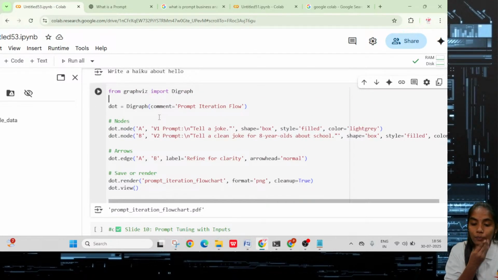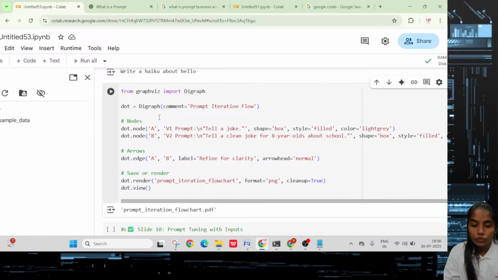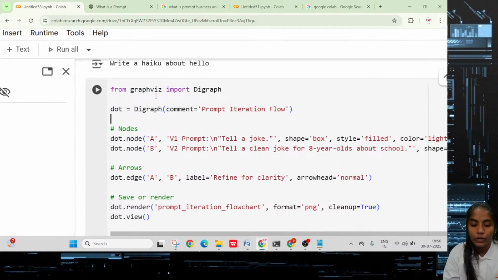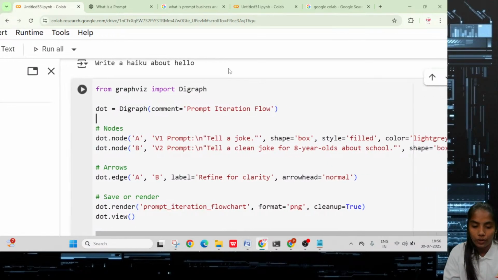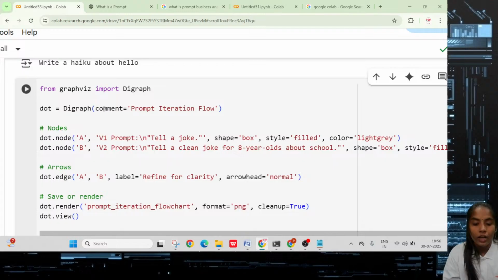Here I want to show one particular example. This is about graphs viz. Here you can see what is going on in this example. In this example, I'm just designing the prompt, and in that prompt I have given some particular content.